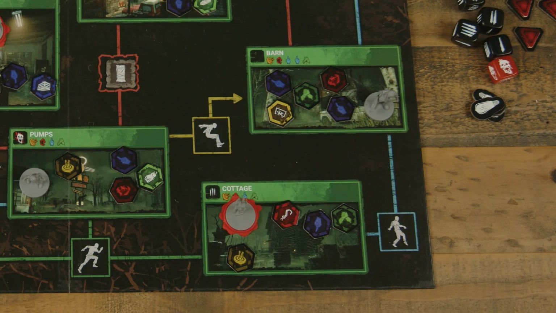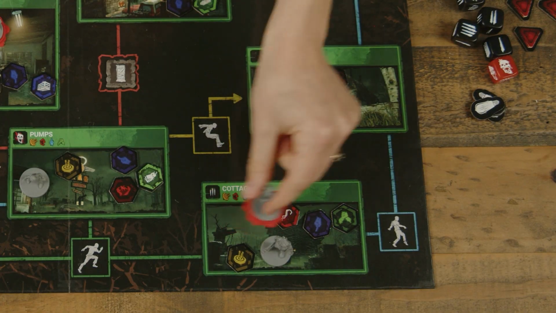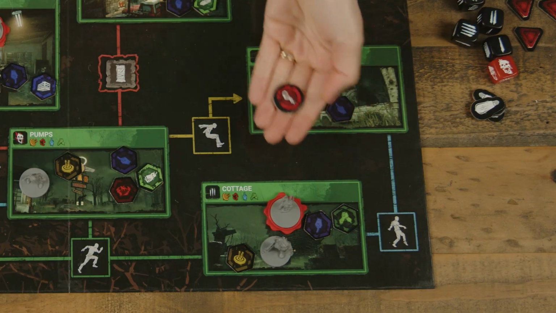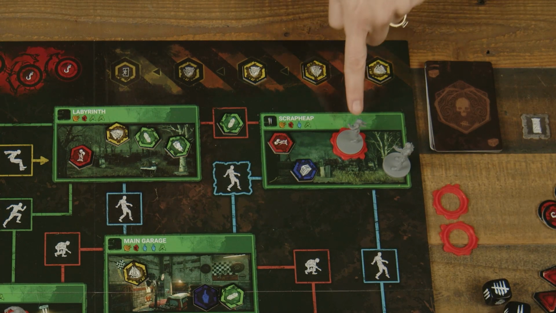Pick up, which allows the killer to pick up an already wounded survivor, and they can't have been wounded this round. They then try to sacrifice them. If there is an unoccupied hook in their space, that player is sacrificed, and any progress token on their board is added to the progress track. If there is not an unoccupied hook in their space, the killer may carry a survivor to another space.